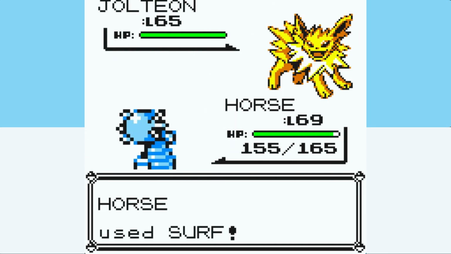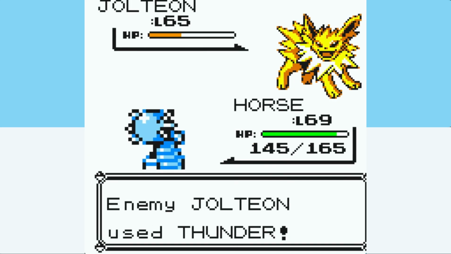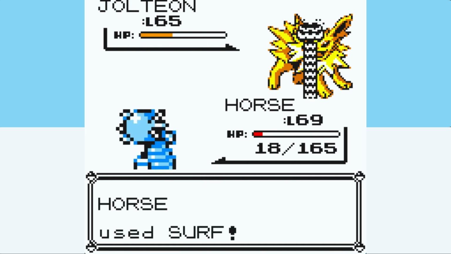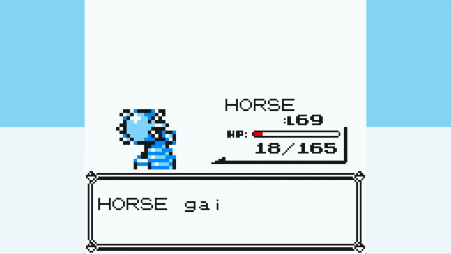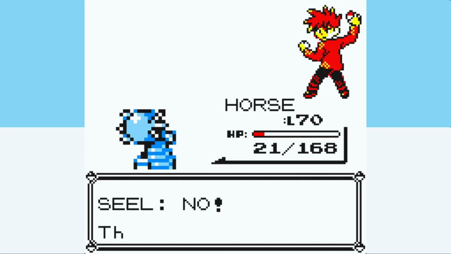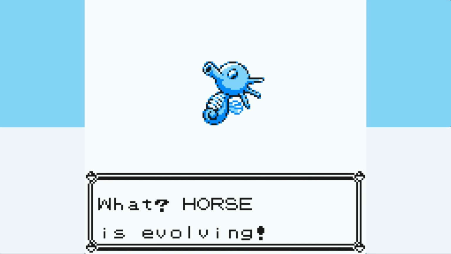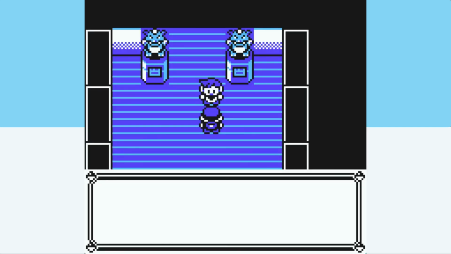We go for Surf, and it does big damage. It does over half. Now we just need a miss, and we get hit with Thunder. But we hold on. That is fantastic, and that Surf hits. We didn't get a Gen 1 miss, and that means we get the win, and we are making our way to the Hall of Fame, and Horsea has officially earned its place on our tier list.